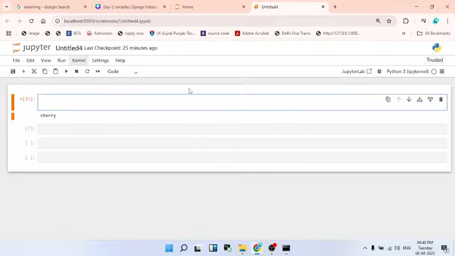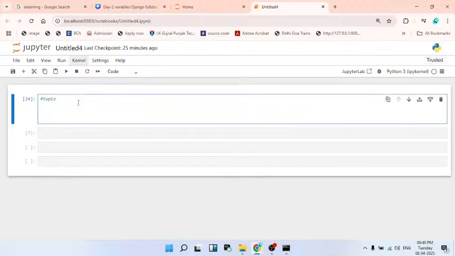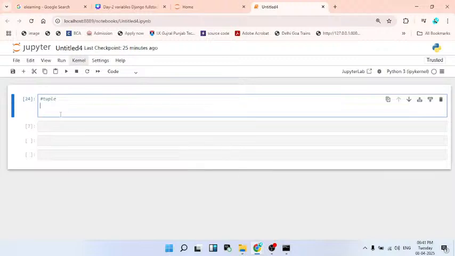What is tuple? I just assign a variable name, the same thing as list. I assign a variable name fruits, and now I use normal parenthesis, that means round brackets.